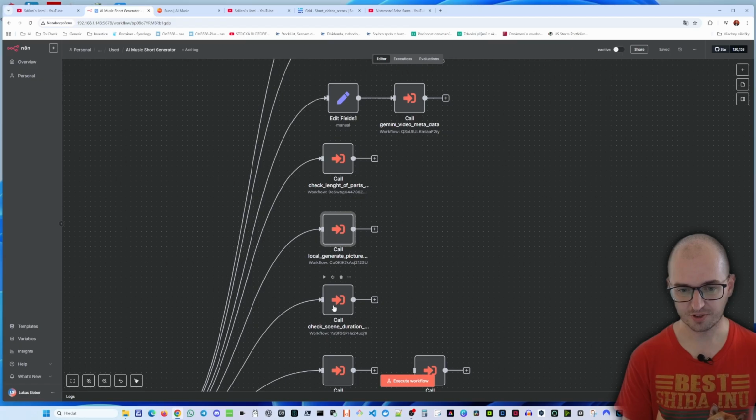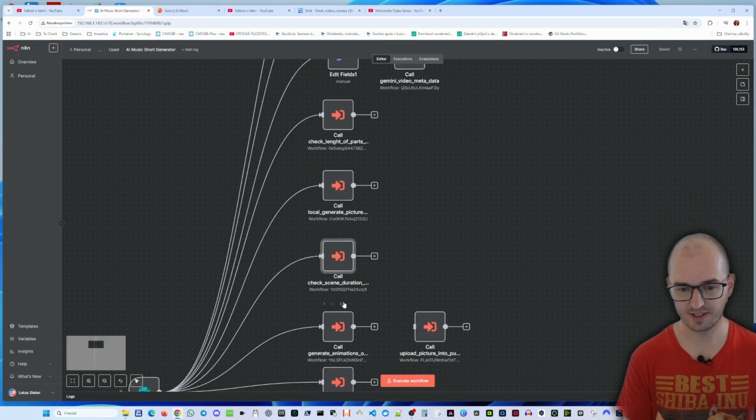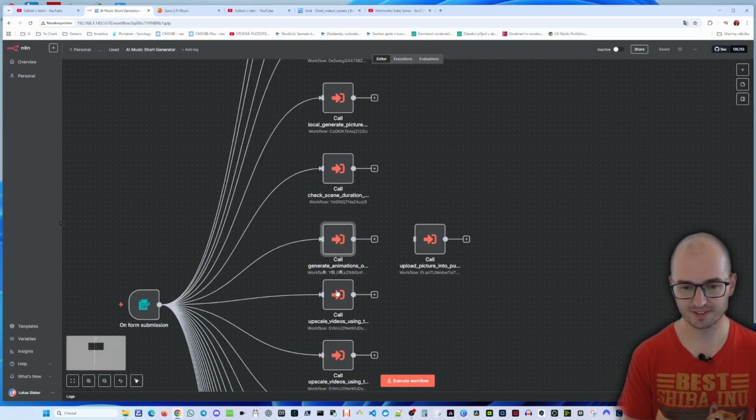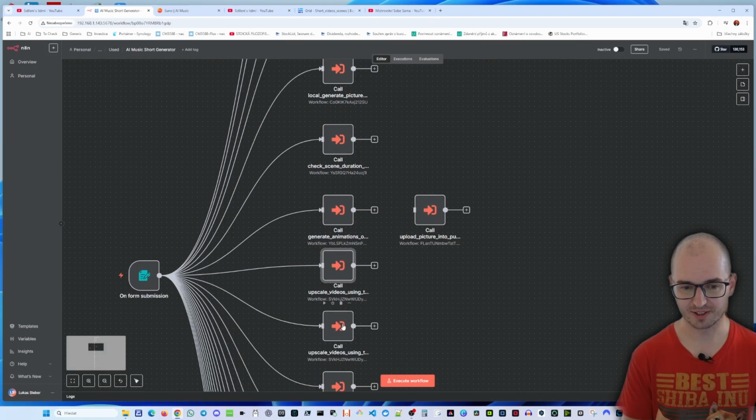After we have pictures, we just go over scenes and calculate the length of every scene. Then we generate animations. Currently the 2.2 is able to generate up to 10 seconds long animation in 16 FPS. So we then have to fix it so that it has at least 24 FPS, which is exactly what we are doing here.